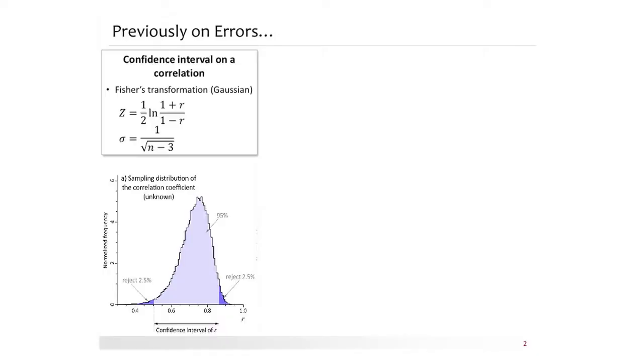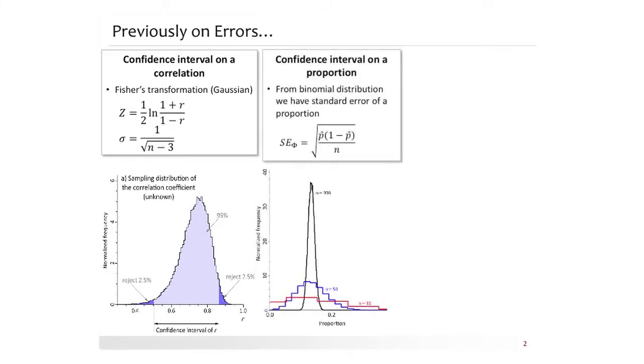As usual, a quick reminder of what we did last week. I talked to you about confidence intervals, even more confidence intervals, and some of them are shown here. So, confidence interval on a correlation coefficient: the sampling distribution is not really known. I mean, you can simulate it, but you can't calculate many things here. It's asymmetric, and you want to find this central 95% of your data. So what you do, you use this Fisher transformation, which transforms this distribution into a Gaussian distribution with known mean and standard deviation, and then you can do your probabilistic calculations and find the necessary interval.